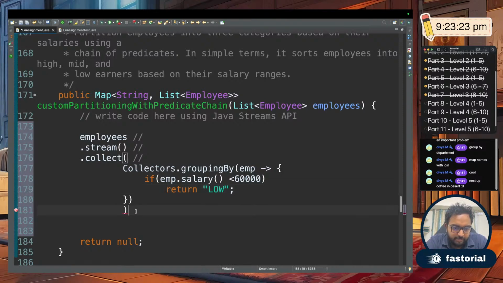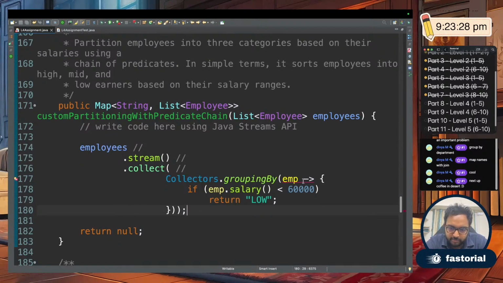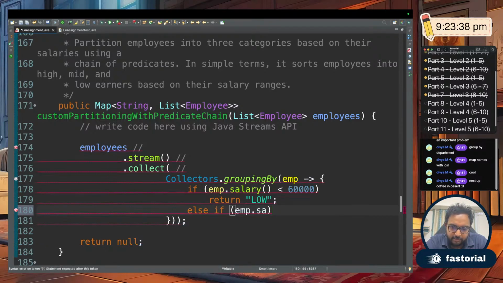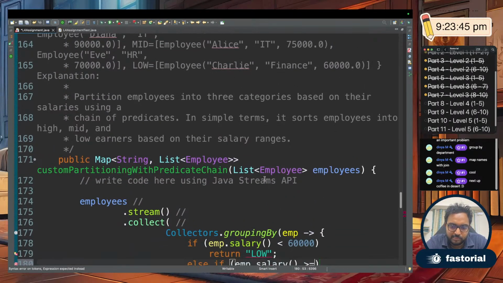So I'll close this bracket so that it doesn't show this error anymore. And what is this saying? This method must return a type of string. Yeah, that will do. So else if employee dot salary is greater than equal to 60,000, right?